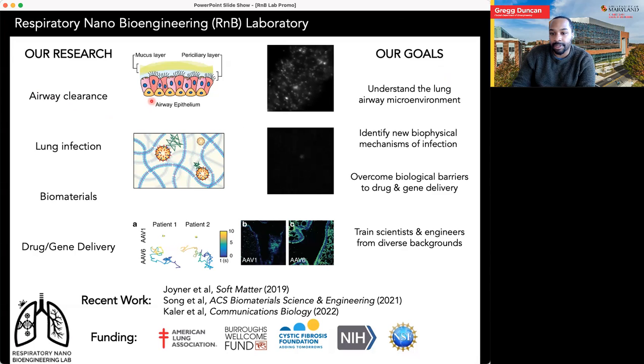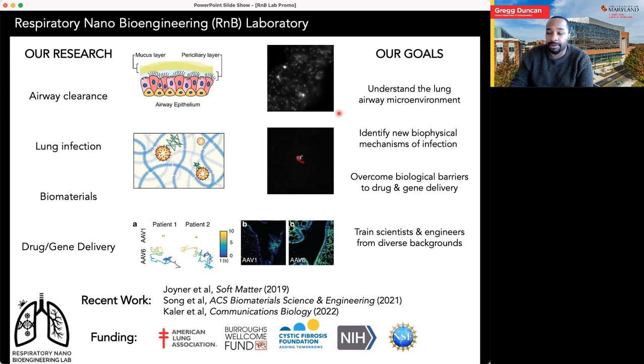In our airway epithelium, these are ciliated cells that help to move and propel mucus up and out of the airway and up to our throat, where we can swallow its contents and basically sterilize anything that we may have inhaled, a bacterium, virus, or anything that could cause injury or infection of the lung. This is a key process by which we continuously clear and filter out material. So this is a process we study in detail in our lab.